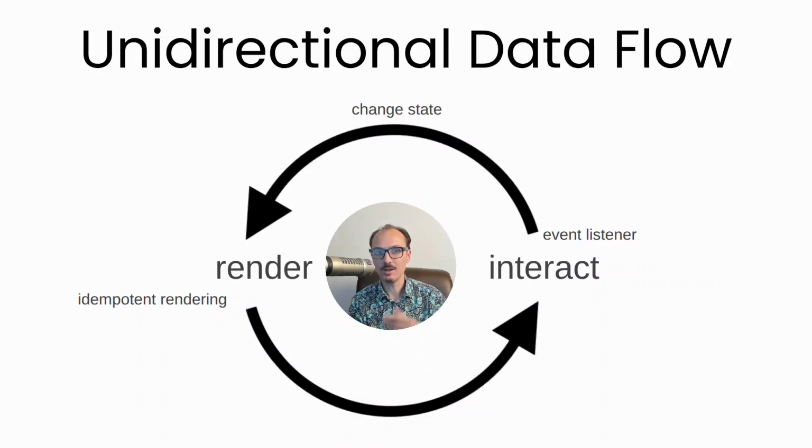That means that when this function responsible for rendering executes, it synchronizes the DOM to what we want it to be, and it can be invoked over and over again. Let's look at some concrete code and then circle back to this diagram.